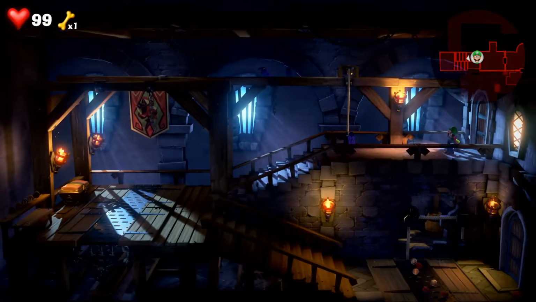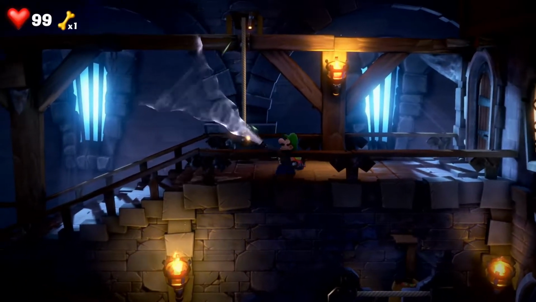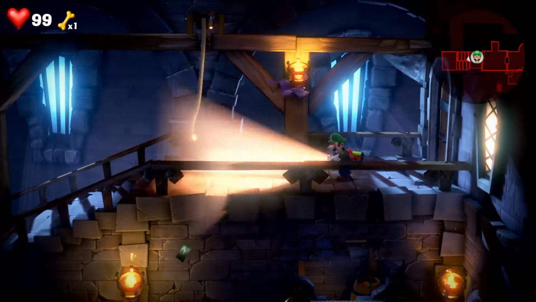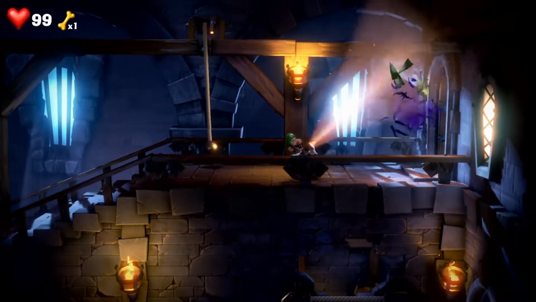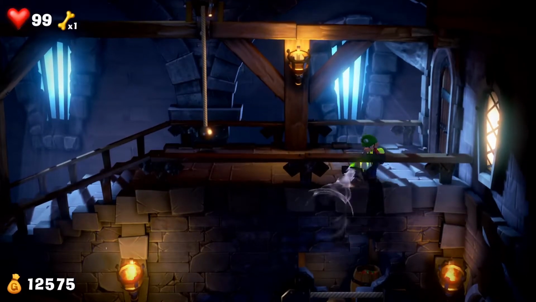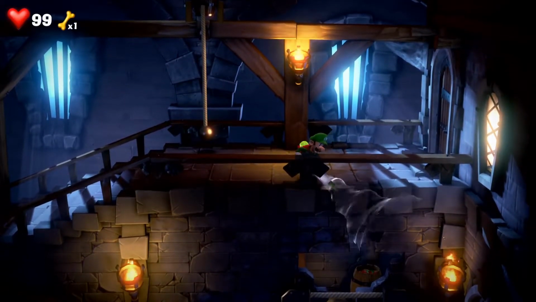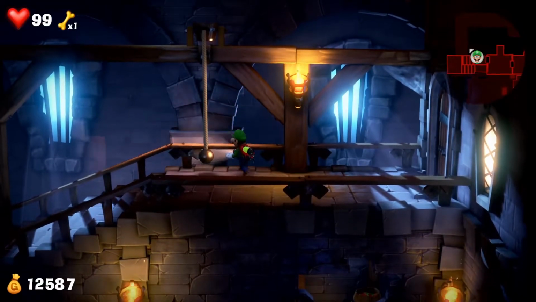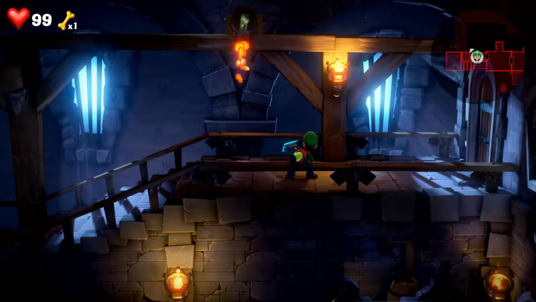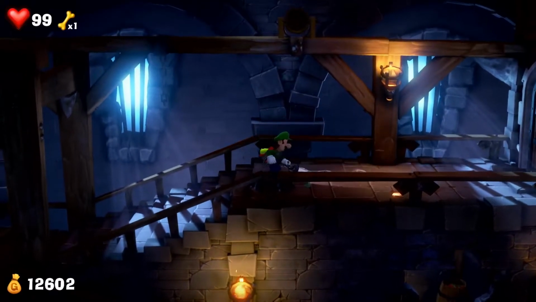Oh, this room seems familiar from all the previews that Nintendo has given us. Let me look up. There we go. And give me your money. Oh, wait. No, I lost one. Come on, come on. Got it, all right. Let's see what this does. It's just more money, all right. Can't complain with money, though.